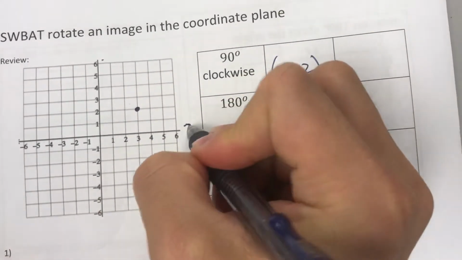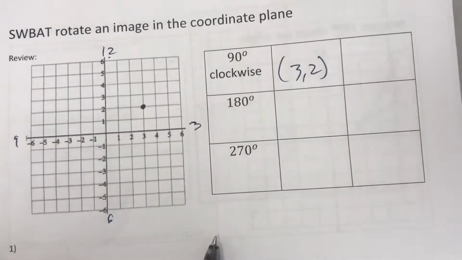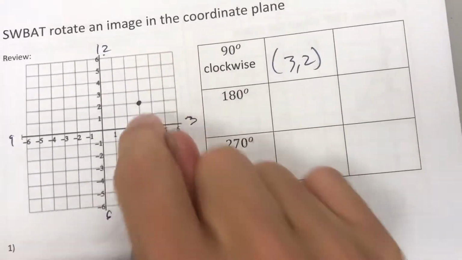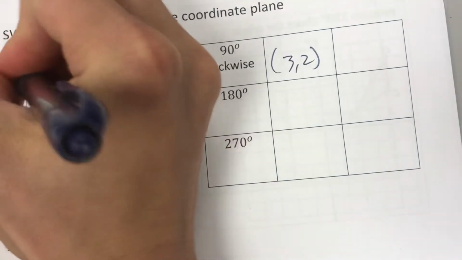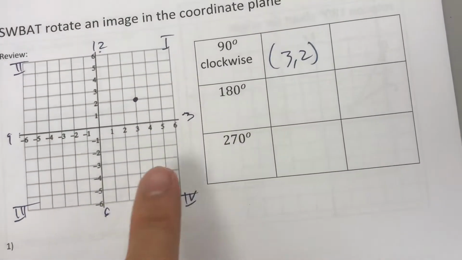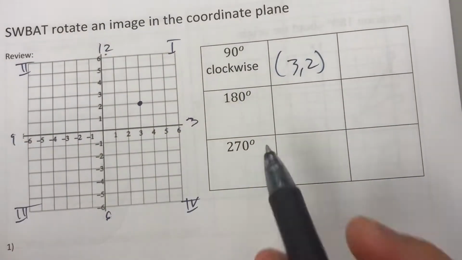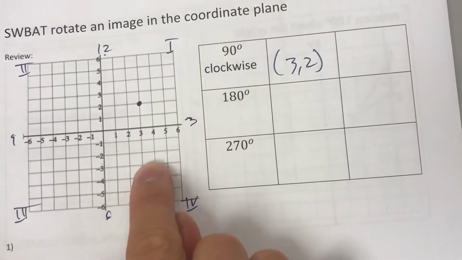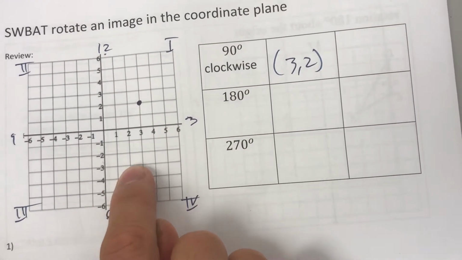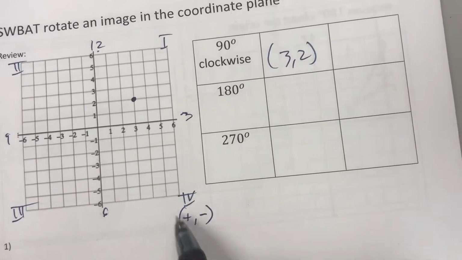First off, 3, 6, 9, 12, that's the clock right there. A 90-degree clockwise rotation means that this point, which is right now in quadrant 1, starts from here and goes in this direction. If it's only 90 degrees, it's going to end up here, in quadrant 4. So that's the first thing. And then what type of coordinates exist over here?